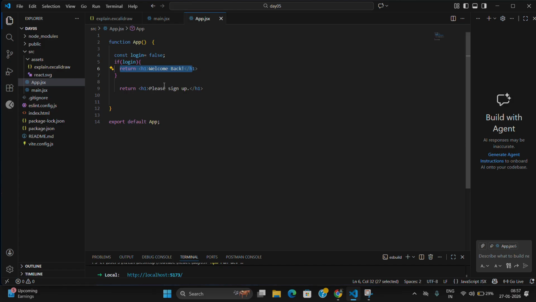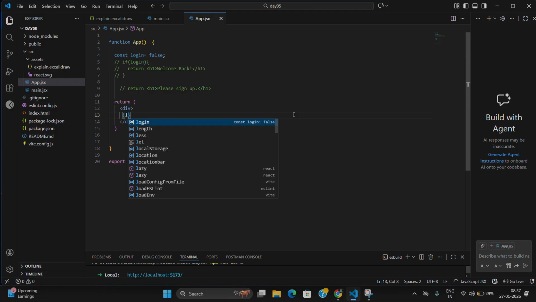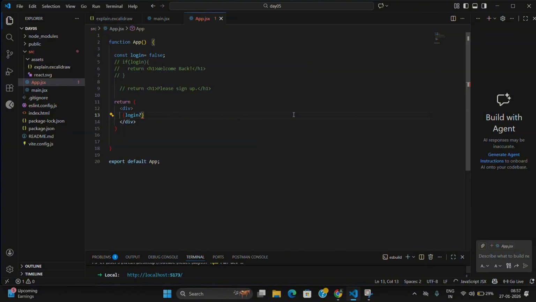Now, how does a ternary operator work? Let's make it. Now return, and this is how a ternary operator works. I write if login, is login, and a question mark.